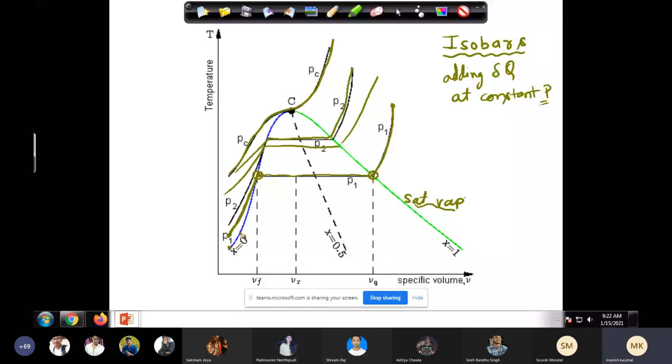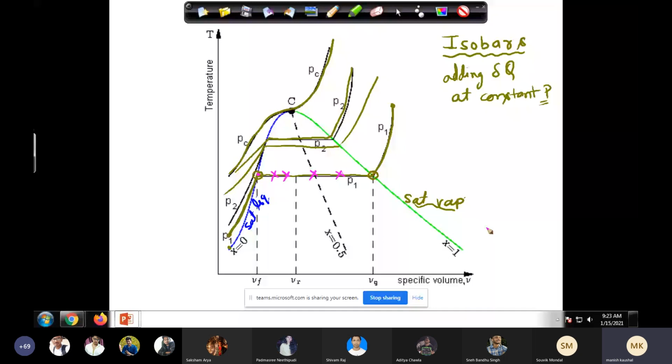and this blue line is the saturated liquid line. Anything in between is a mixture of both liquid and vapor phase. Saturated liquid, saturated vapor. Okay, so remember this terminology. This is saturated vapor, this is a mixture of both saturated vapor and saturated liquid. This line is the saturated liquid line, and this line is the saturated vapor line. Okay, great. So this is the temperature volume diagram.